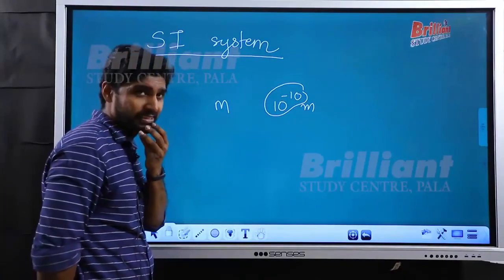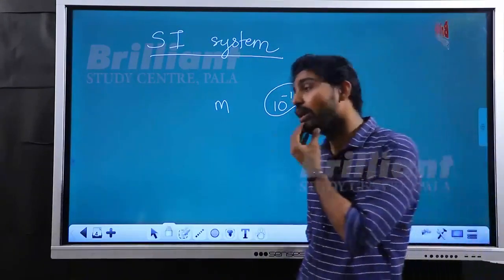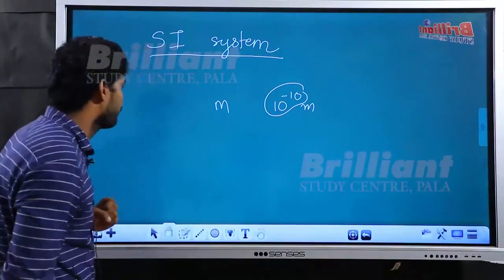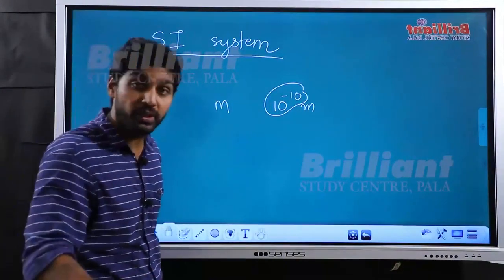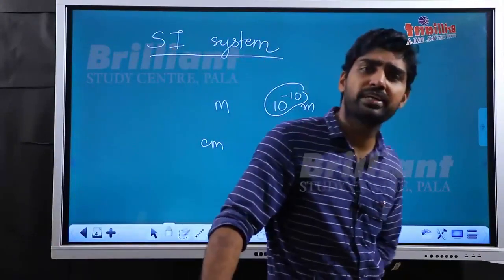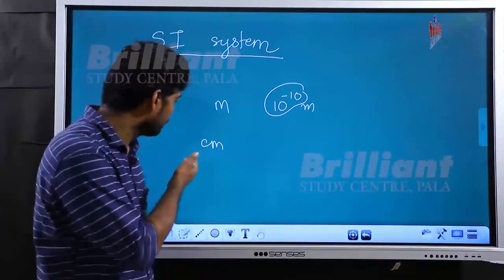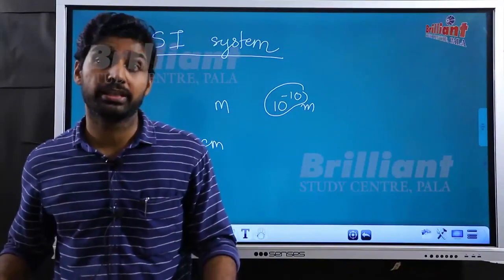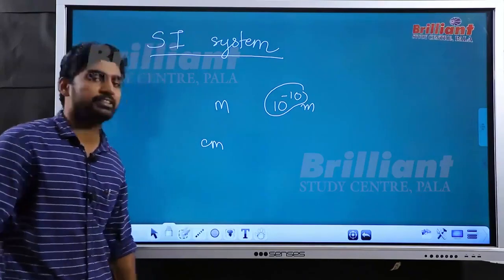So to take measurements of much larger or much smaller quantities, we use prefixes. I'll tell what prefixes. By prefixes, what we mean is, suppose we have a familiar unit of length, centimeters. Centimeter is a very familiar unit of length, because the line segments that we draw in our geometry classes all belong to centimeters. You will not be asked to construct a triangle whose side is 10 kilometers. So it will be centimeters.